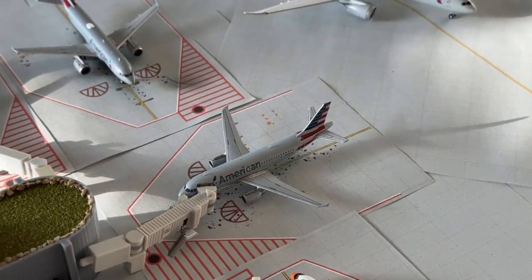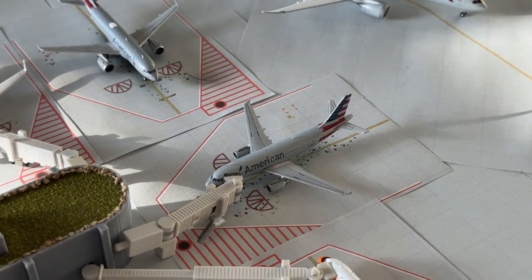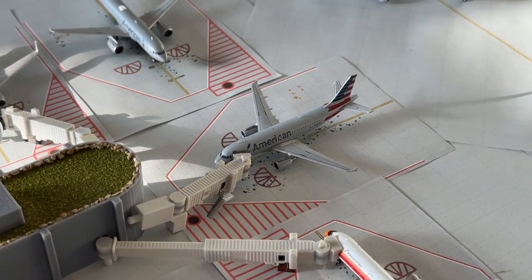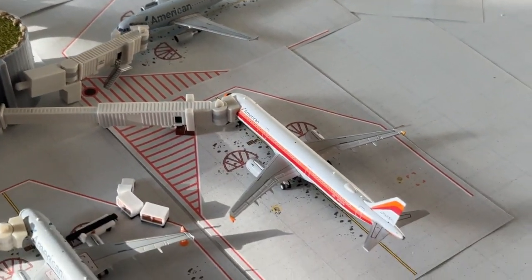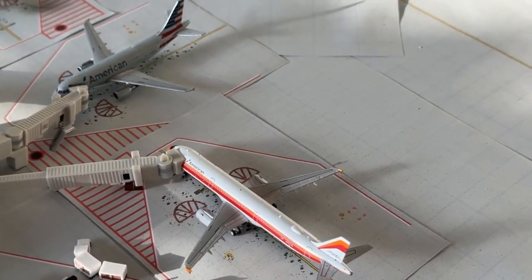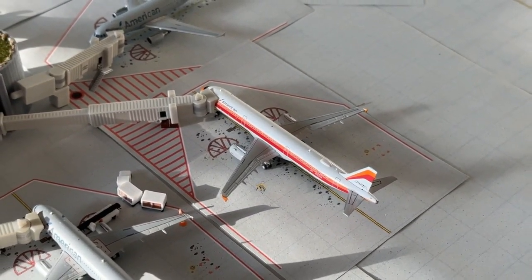And next we have American Airlines Airbus A319. This aircraft's gearing up today, headed over to Houston George Bush and came in earlier today after a flight from the great city of Fargo. And then we have the PSA Retro American A321, and this aircraft's going to be making a flight today over to Phoenix and came in earlier today after a flight from Boston.